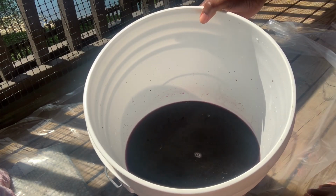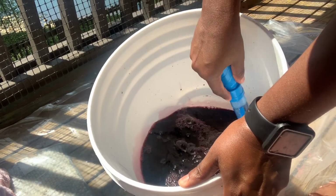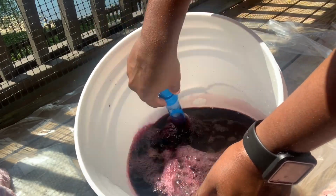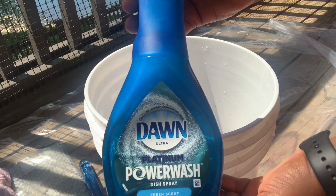Okay, as you can see, I actually put in a lot of dye, and there's a lot of water in there too. The directions only call for 2 tablespoons of dye and 2 cups of water, but I chose to do it this way because it's going to be easier and it's going to be really quick. So you'll see that in just a second.